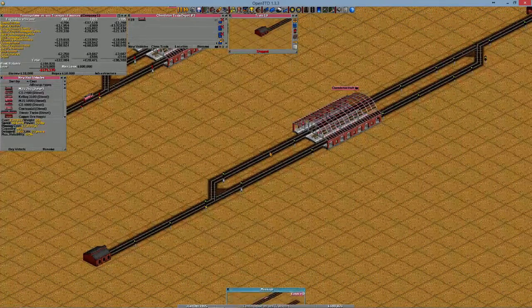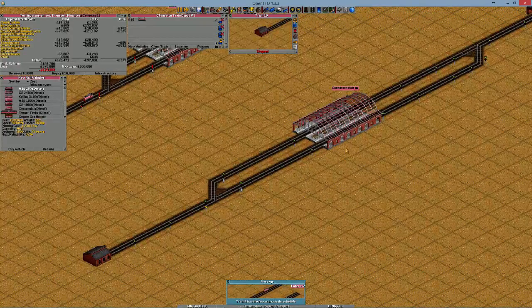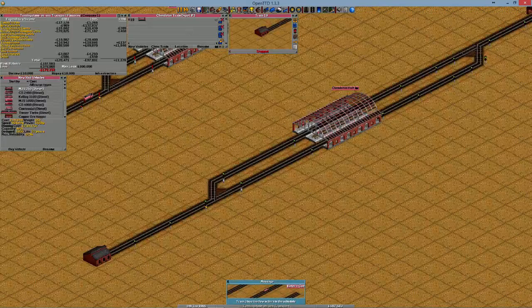Now it's 3 blocks of reserve space because trains are 3 blocks long, ideally. I know the ones I'm throwing out here are not, they're just an engine, but because the station is 3 blocks long, you want it to be able to take the station's length in trains, if you're going to be having room for reserve trains.